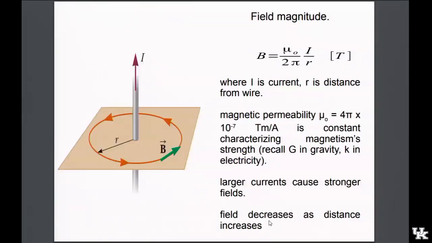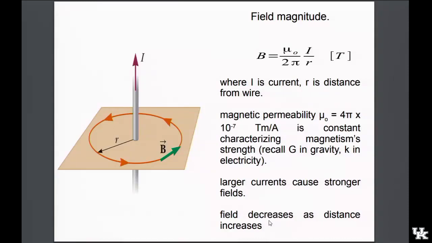What about the magnitude of the field? The wire's magnetic influence gets weaker the further you are from the wire. So the wire's magnetic field falls off, decreases as you get further from the wire. This equation on this slide tells you exactly, precisely, how the magnetic field falls off from a current-carrying wire and how it depends on the current in the current-carrying wire. So this equation is an equation for the magnitude of this field.